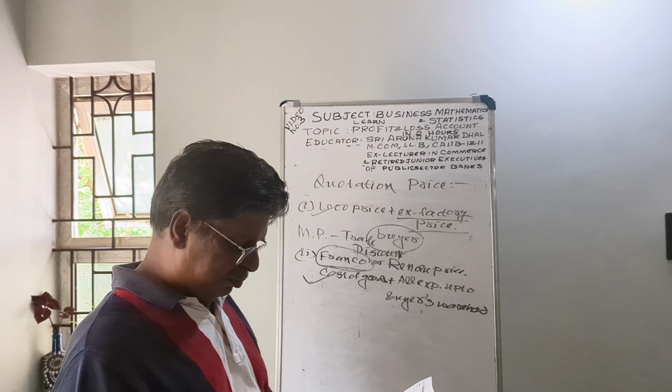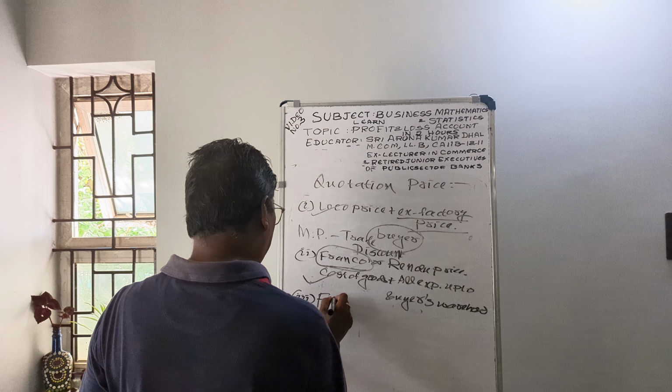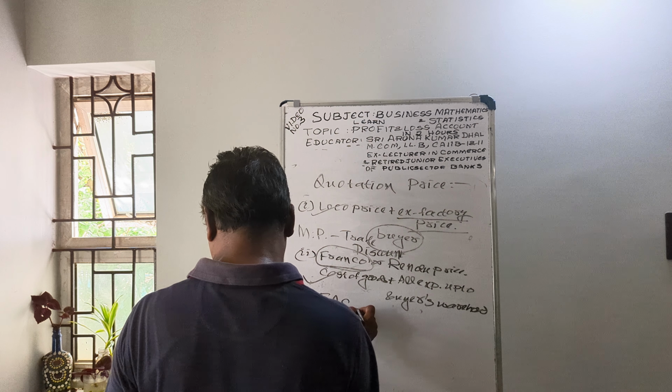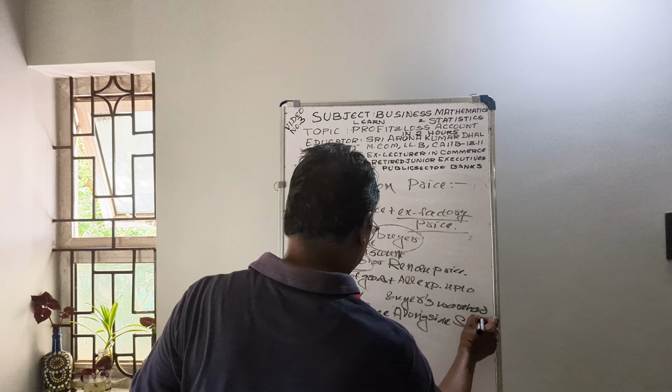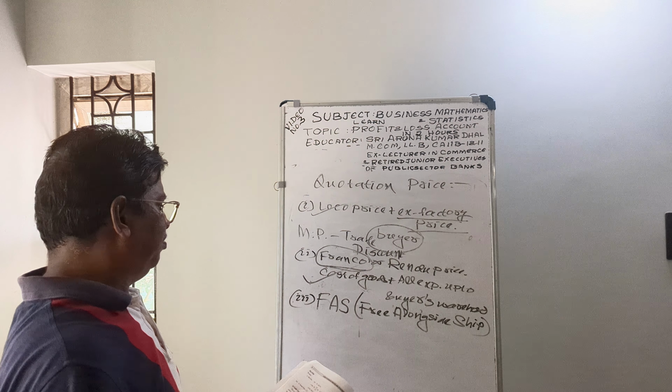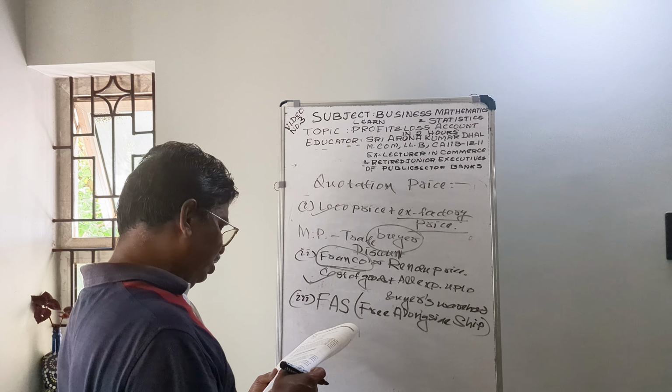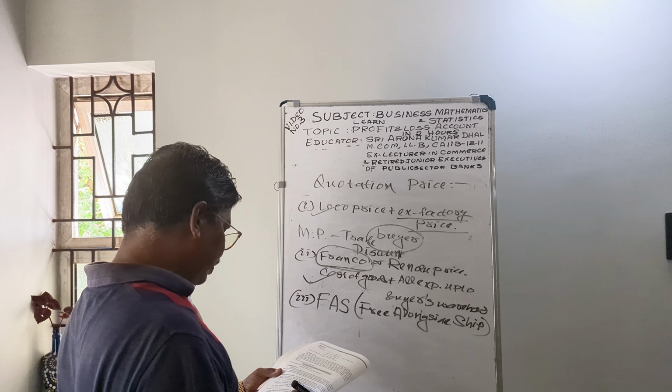Then the third is FAS price, free alongside ship. Up to the ship only the cost is included. After that, the buyer has to pay. This is very important for all businessmen because they should know what is written in the quotation. So it is the price payable at the side of the ship, which includes all charges up to alongside the ship, that is, packing charges are included here, carriage to dock is included, dock duty is included, and dock dues and duty are also included. That's why it is known as FAS, free of charges alongside ship.